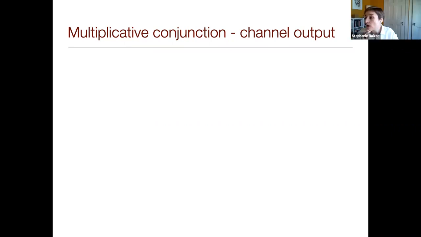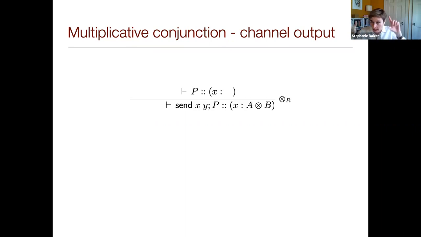Okay. So I'm going to show you parts of that inference rule, and we're going to develop the missing pieces together. What I would like you to keep in mind is that we want to make sure that at any point in time, there's only one owner, only one client who is the owner of a channel along which a process offers. So we're going to build the rules such that this always holds true.